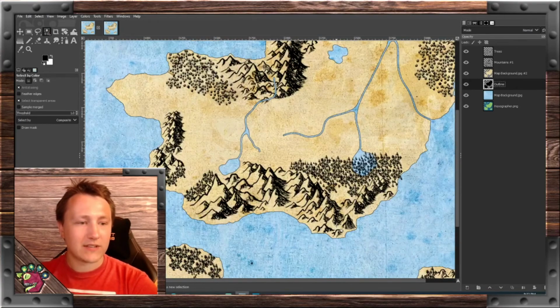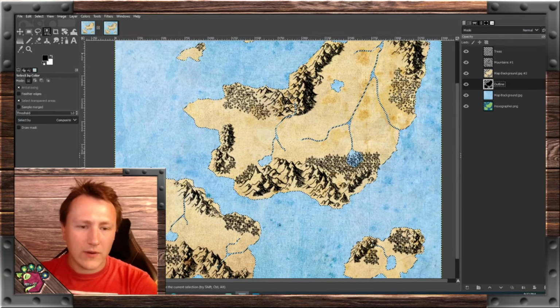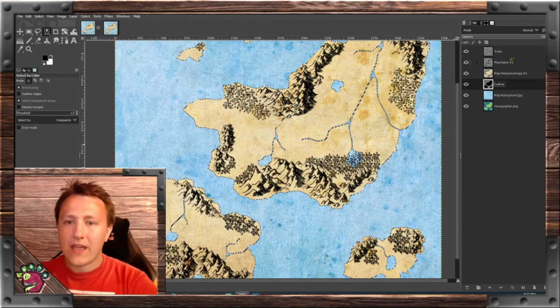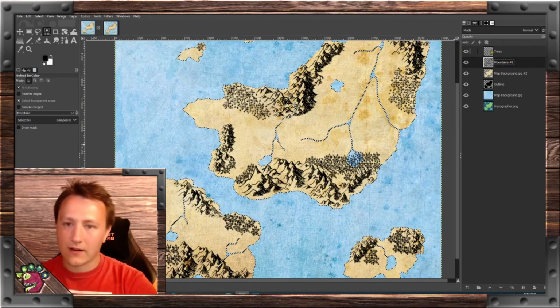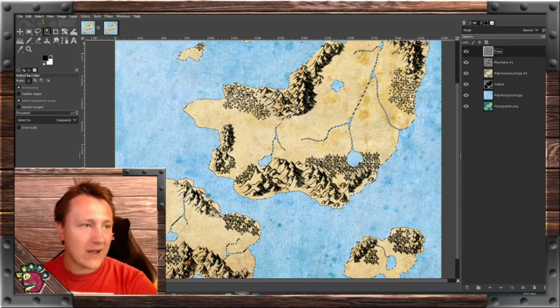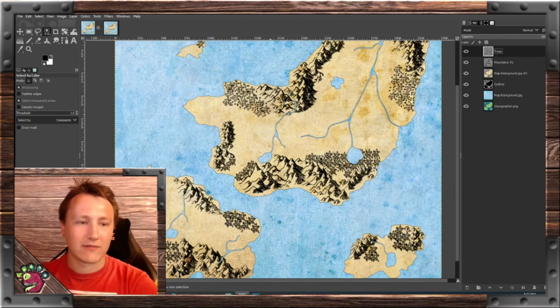Now obviously we still have the mountains and everything in the way, but we can go ahead and do that as well. If we keep that selection, hit undo, and instead of doing anything else, click on the mountains, hit delete, and click on the trees and hit delete. And now it got rid of everything within that selection, and you are all set, and now you have a very nice looking river set.